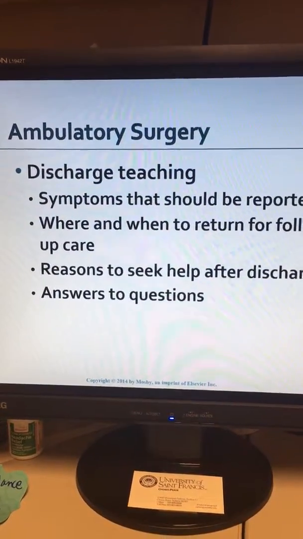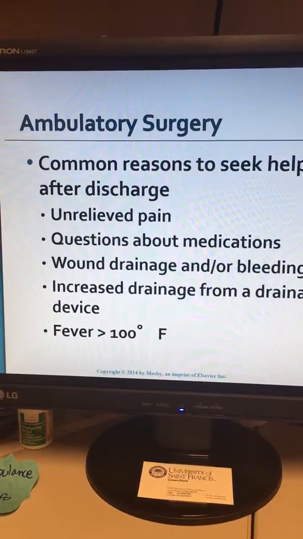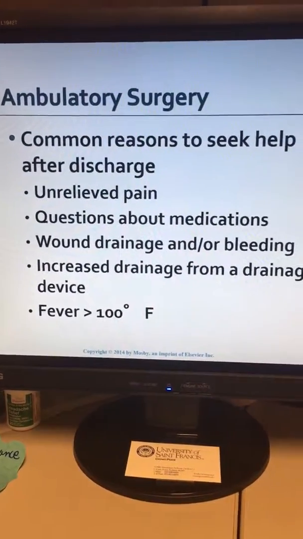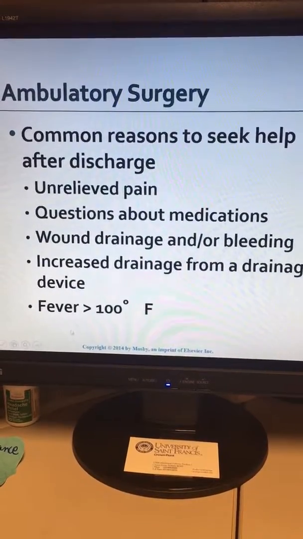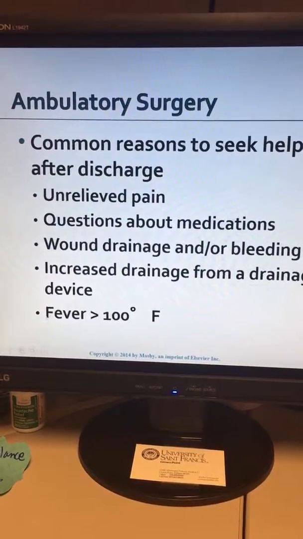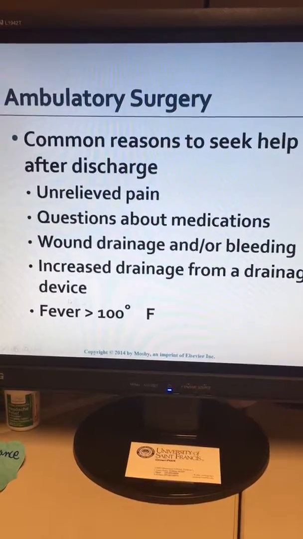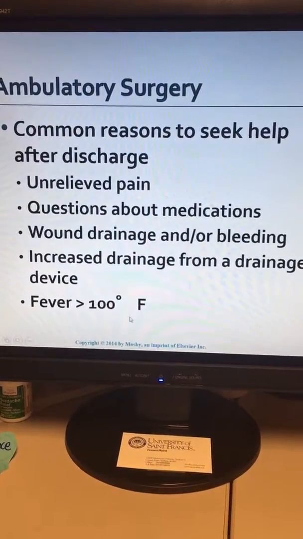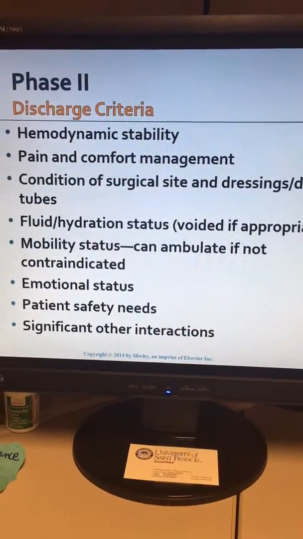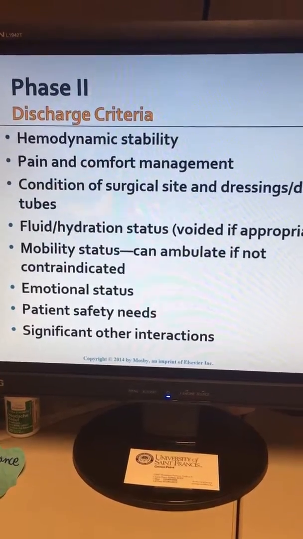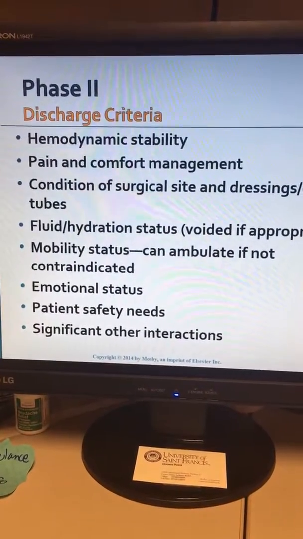And when to tell their physician if they have an infection. We want them to call their physician if they have a fever greater than 100. This is different than at the hospital, when we tell them that a fever greater than 101.5 is when we do that. Because they're at home, in a community setting, we want them to call the physician if they have a fever greater than 100. Again, this is not a gold standard. In our area, most physicians will say 100.5. So it's physician and surgeon specific. And then discharge home is when they are no longer meeting hospital admission criteria.